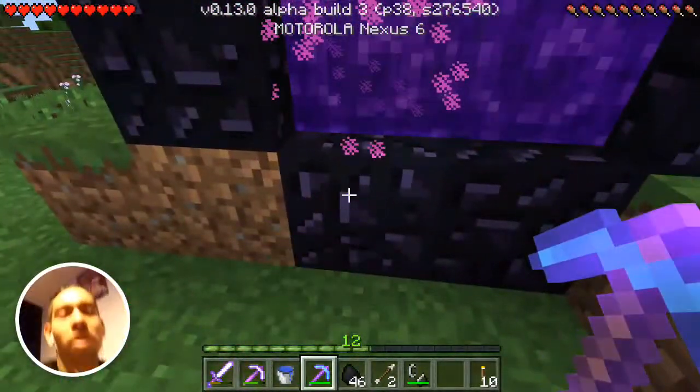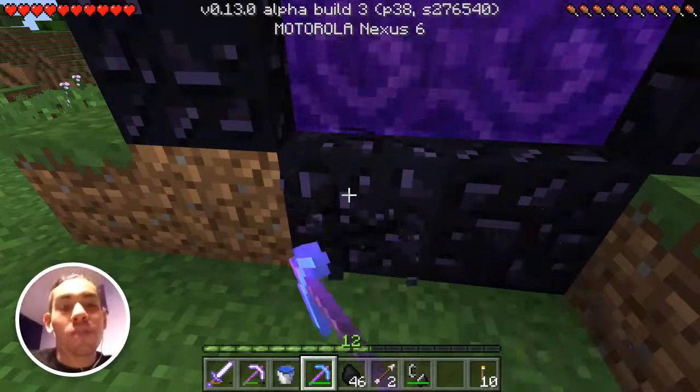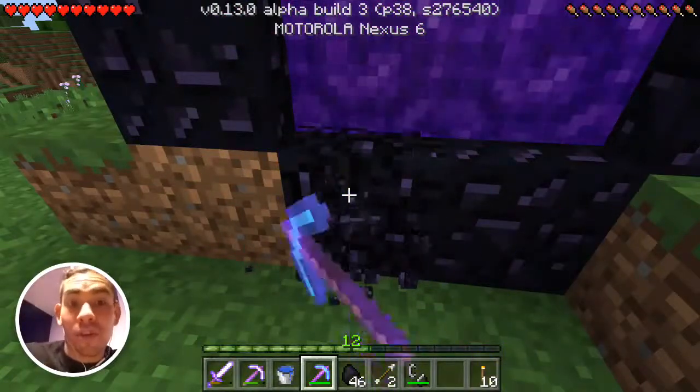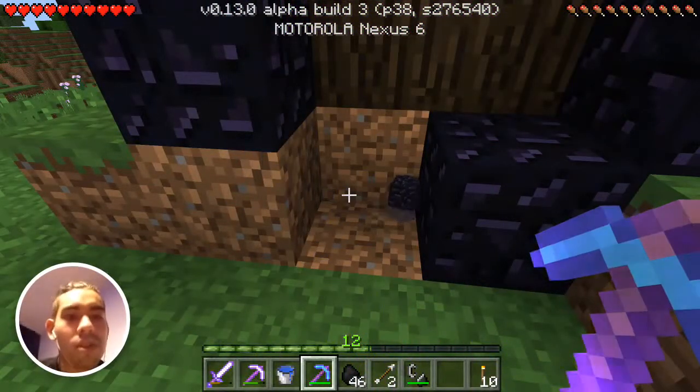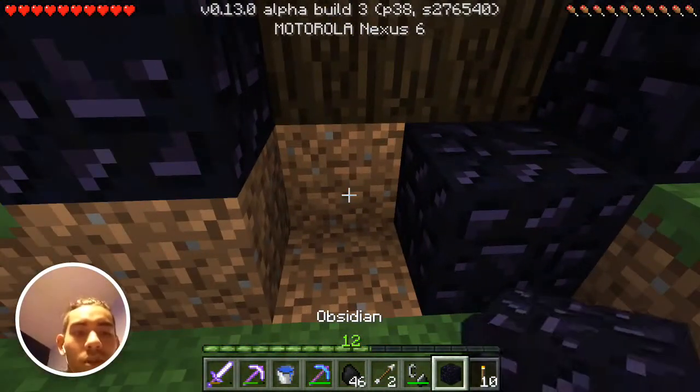And now they fixed the... Now it takes longer to break the obsidian, from 3 seconds to 6.5 seconds. That's how long it's supposed to be in regular Minecraft. Okay, we broke it. Okay, then we're going to collect it, and then we're going to place it.